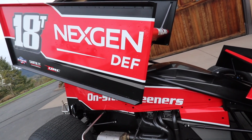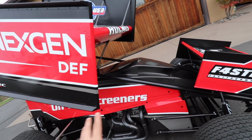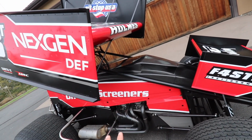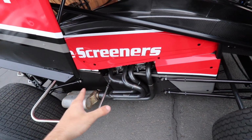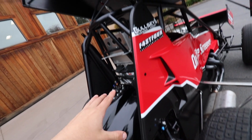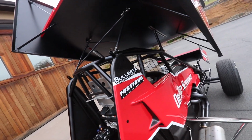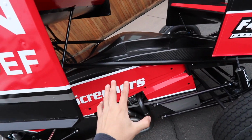But again, props to Michael. He spent a whole day just working on the wings that we had, and then took another whole day working on the car, just trying to do it all perfectly, with how the vinyl wraps around each panel, cutting it and making sure there are no bubbles, as well as tank numbers and wrapping our wickers. The list goes on. So he spent a ton of time on getting this car to look the way that it does.